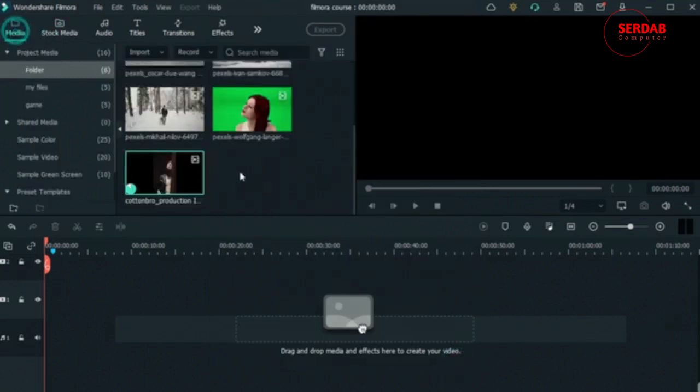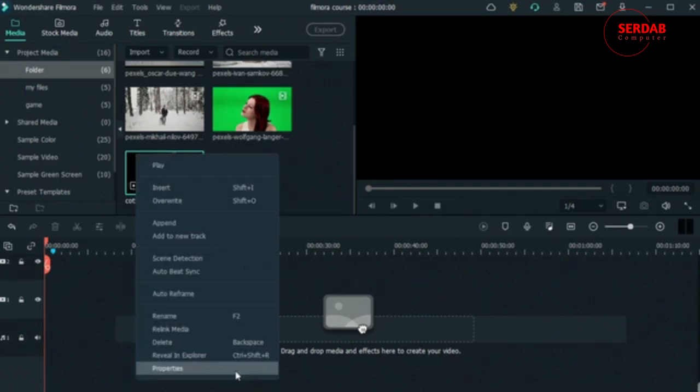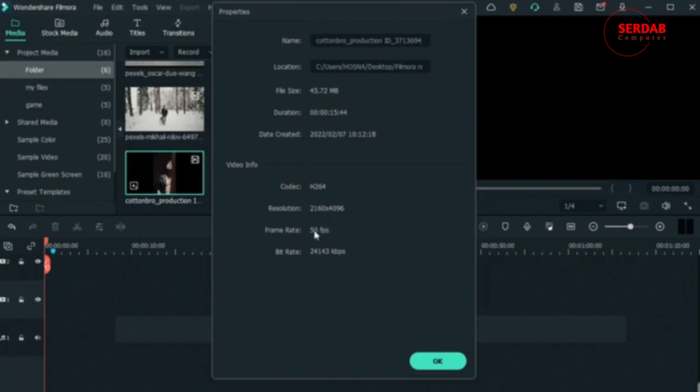But I did bring in another clip from my computer. I got this on Pexels. You can see it's by this person. Let's right click, properties. You can see this one is 50 frames per second, which is pretty high compared to the default 30 frames per second.